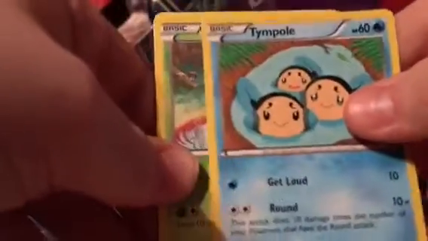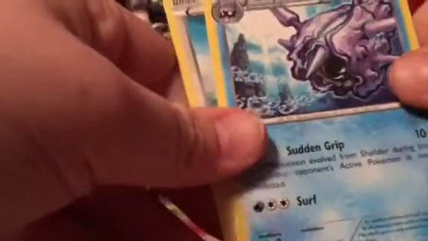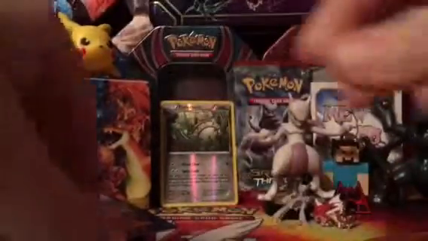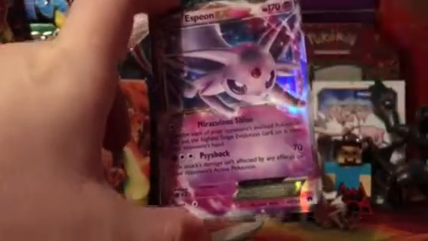Spritzee. Oh gosh. Yeah. Spritzee, Tympole, Chikorita, Gible, Glameow, Krikatune, Cloyster, and Stantler. Our reverse or break is a Luxio, so that's just an uncommon. And our rare is our first EX out of this set and last pack magic. So we got a Shiny Espeon EX, and it is slippery.